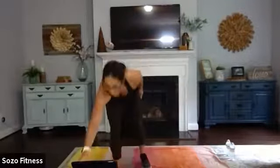Then we're gonna take it up a notch, or you stay in that pattern. Narrow squat, wide squat. Narrow squat, wide squat. Y'all join me. Ready? Go. Narrow, wide, narrow, wide.